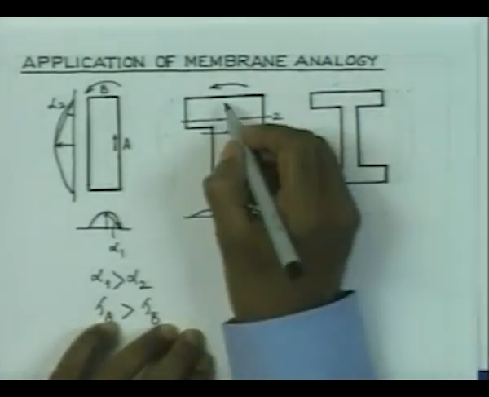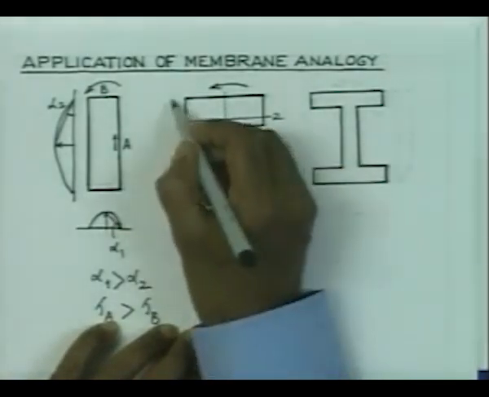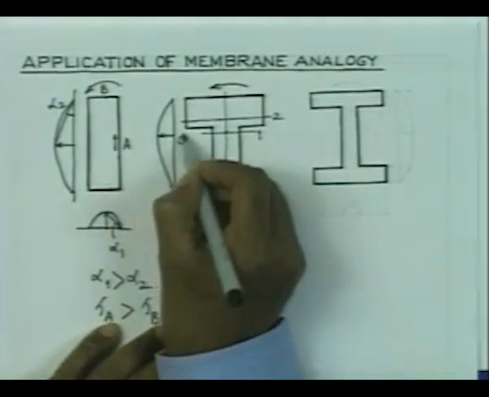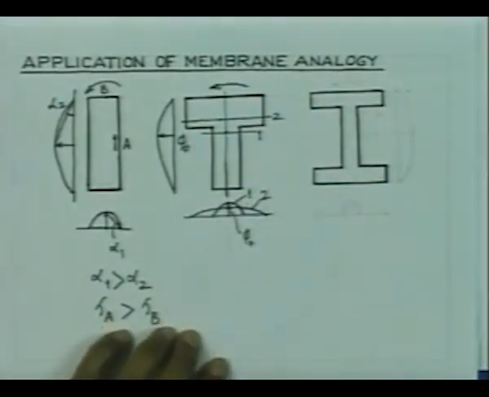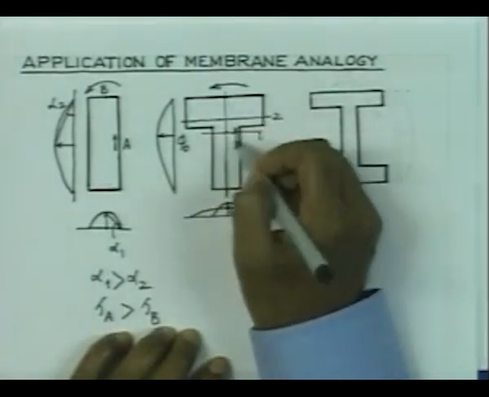Similarly, if you take an intersection of the membrane surface with the vertical plane passing through this line, it may look like this. So, you have the maximum deflection here, this is phi 0, and here it is again phi 0. And immediately you can decide that the stress is going to be acting like this at this point, and it is highest. And obviously, the stress at this point is lower than the stress at this point, and it is going to act like this. And you will find also the corner stresses are all zeros. I leave it to you for consideration, and also look into a cross section like this, I cross section, and try to think about the stresses that are going to come up at various points on the boundary.